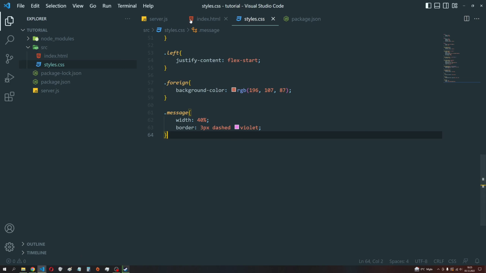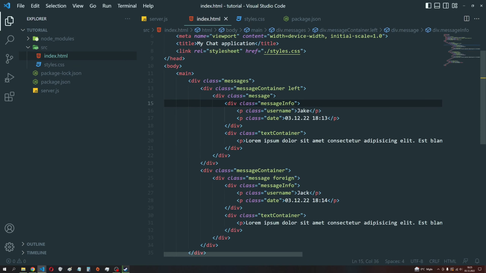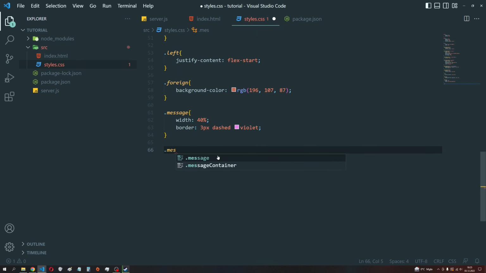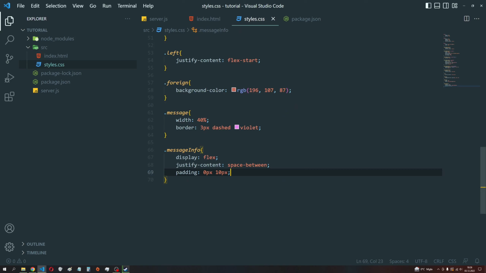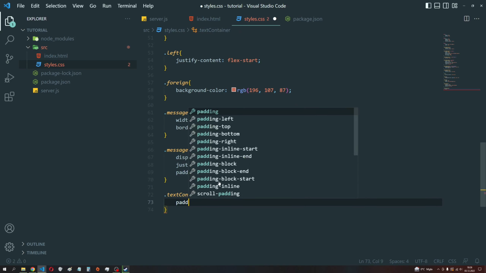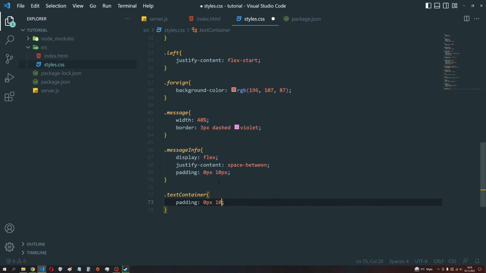Okay, this was our message info, right? So looking good. And the text container, I guess, should also have a padding. So we're going to add it here. Text container and padding of the same 10 pixels, 0 pixels, 10 pixels.